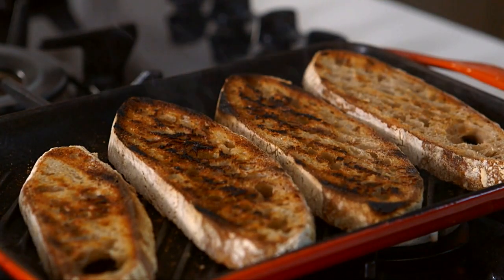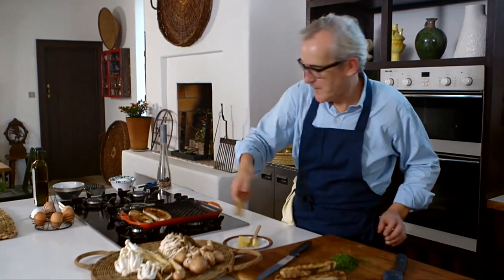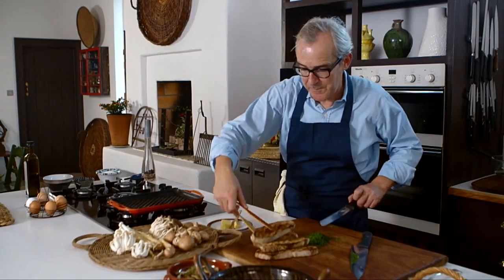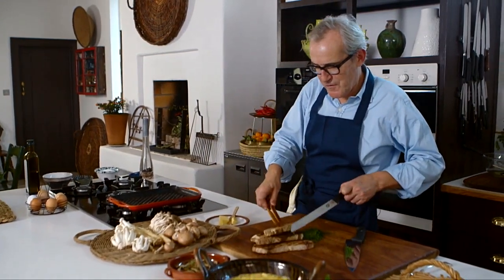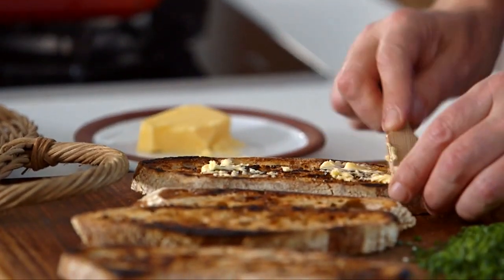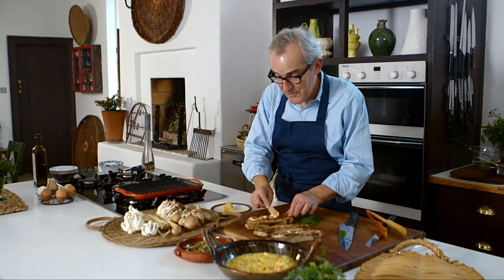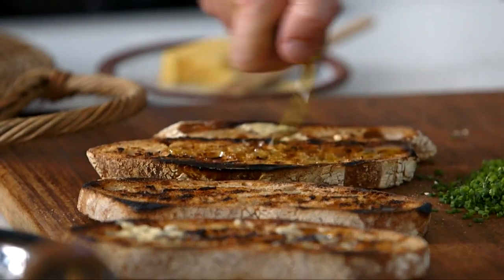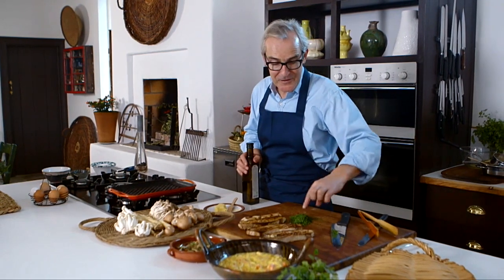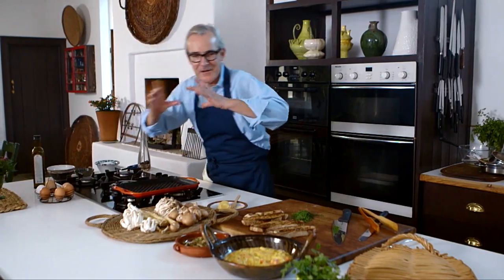A little bit of patience is required here. Turn the heat off and take them off. This bread is best when it's eaten hot just off the pan — that lovely just-cooked flavour. At this point I like to just put a little butter on, or the other option is to put on a little olive oil. I'm going to do both just to show you the options. Another day you might rub them lightly with a cut clove of garlic if you wanted to introduce a garlicky flavour. I don't need the garlic here today because I've got my chives, which are going on afterwards, and that brings in that allium — or onion family — flavour.